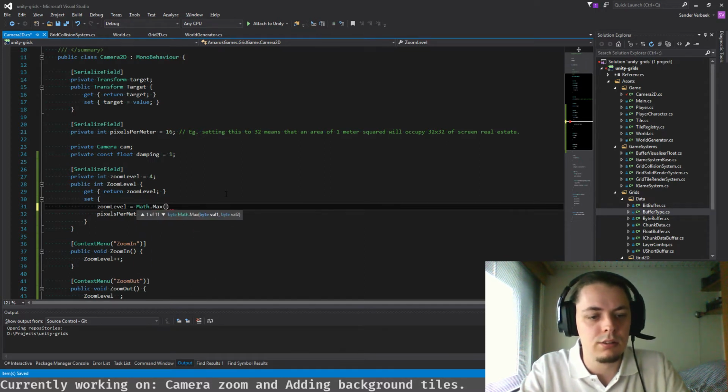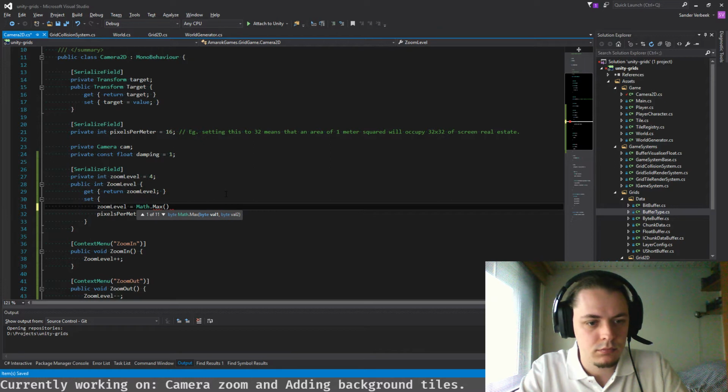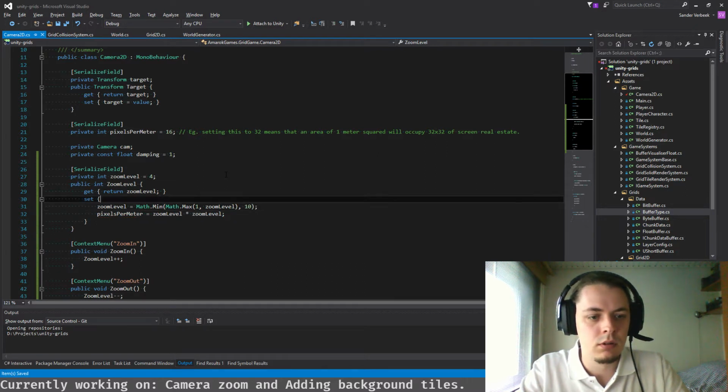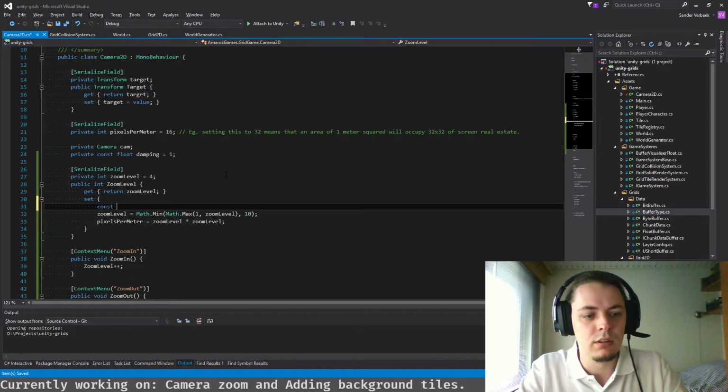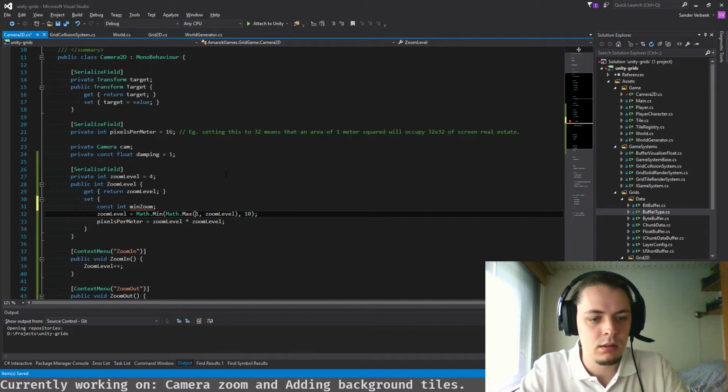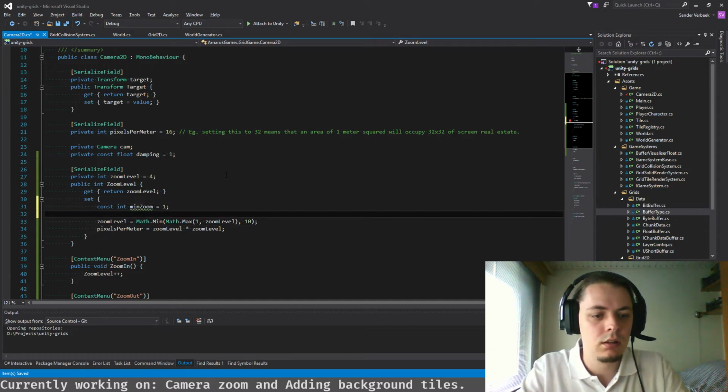Yeah, I'll just use max and min. Of course, constant int min zoom is 1. Constant int max zoom is 10.